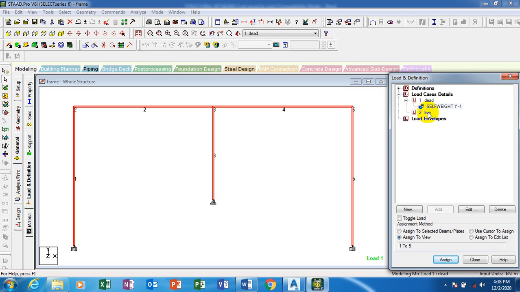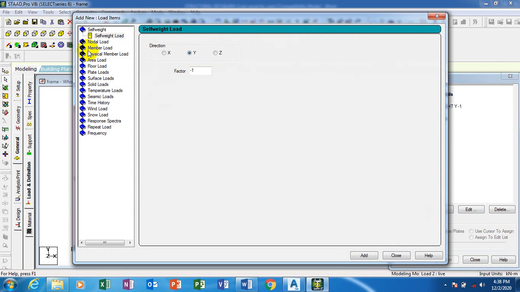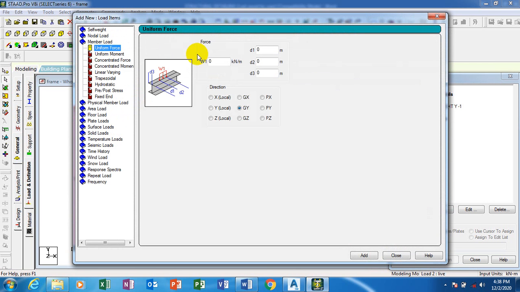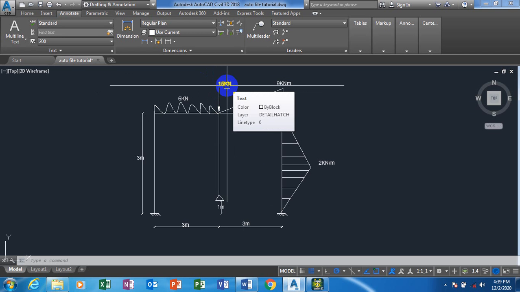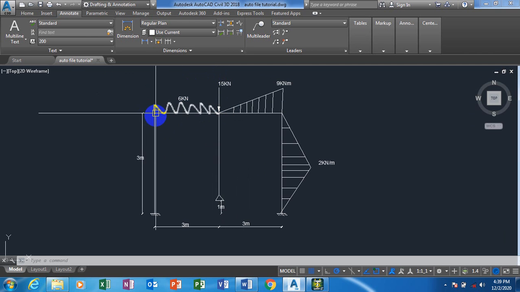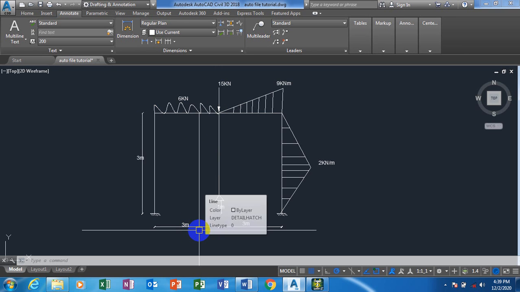Okay, so if I go here and then I click on add, now if I come down to my member load, and I come to my concentrated force, as you can see from the diagram, here we have a concentrated force, that is a point load acting, which is 15 kilonewton. Now as you can see, from here to here is at 3 meters distance.